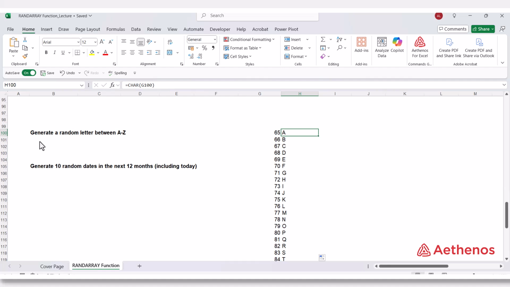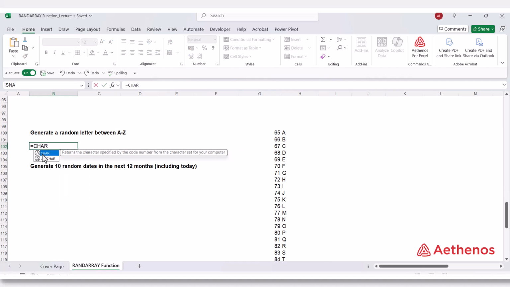So let's now use the RANDARRAY function and the CHAR function to generate a random letter between A to Z. So I can write the function like this: equals, I will start with CHAR, and inside, for the number argument, I will use a RANDARRAY function.